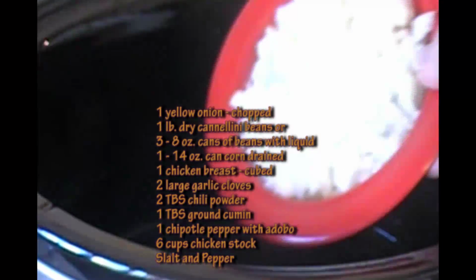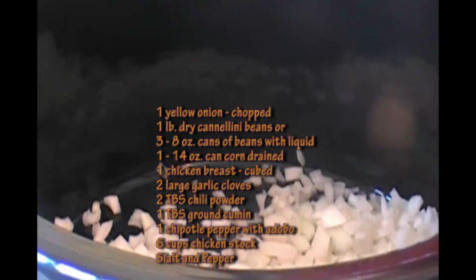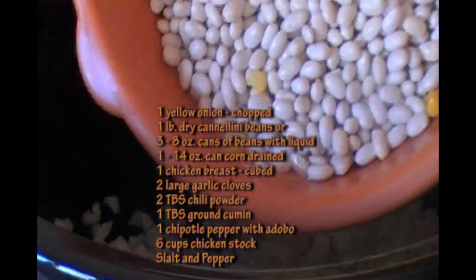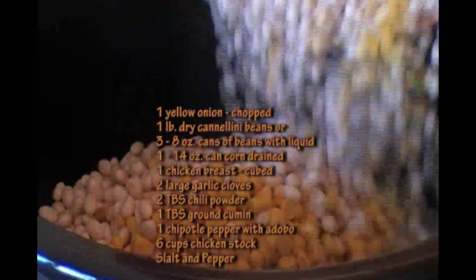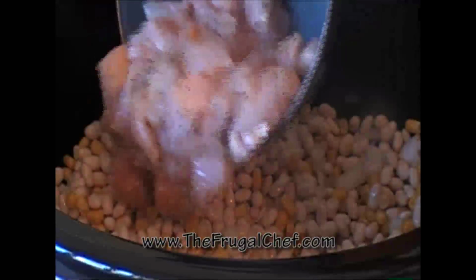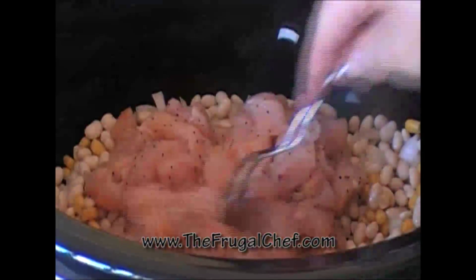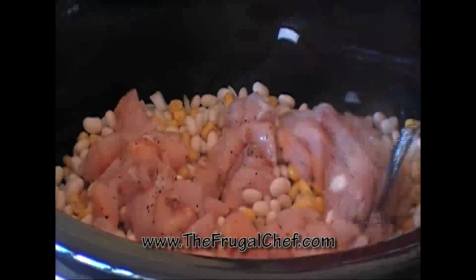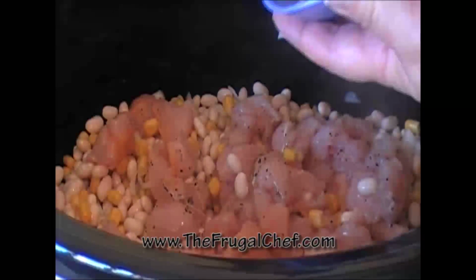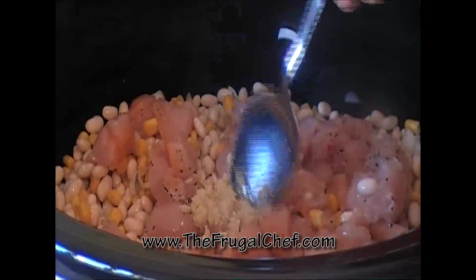I'm going to add a large yellow onion, which I chopped, a pound of pre-soaked cannellini beans, and a can of corn, which I drained. I'm adding a whole chicken breast, which I cubed, and I seasoned it with salt and pepper. Two really big garlic cloves, which I minced.